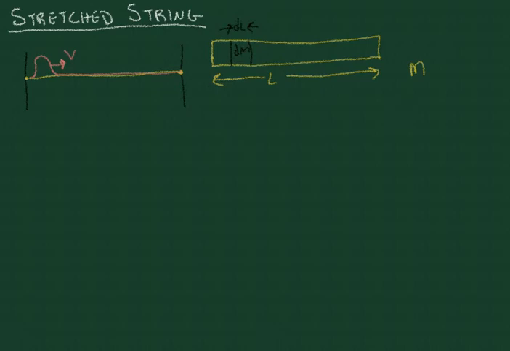We define what we call the linear density mu as m over L, which is the same thing as dm over dl. And so again, this is the linear or the mass density of the string. So the thicker the rope, the heavier each little length is going to be, and so a thicker rope is going to have a higher mass, same length, so it's going to have a higher mass density.